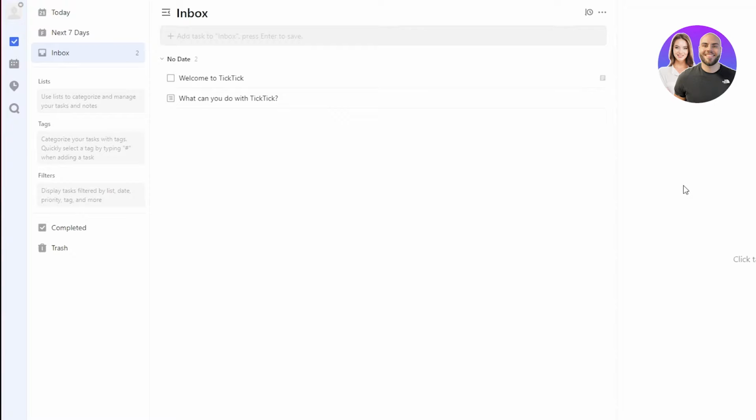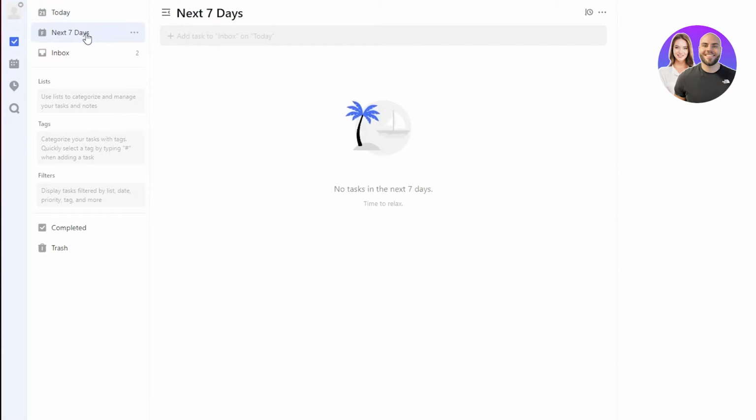So now let's discuss what do we have in it. So first of all, this is your inbox. Over here you will find all your tasks and your lists and your tags and your filters and your subtasks. Everything will be found in your inbox. Now, this is the today box, meaning what tasks you have to do today. This is the next 7 days box, and the next 7 days, what tasks you have. And I'll explain these in brief steps, so do not worry.